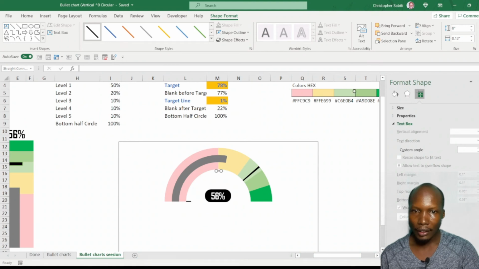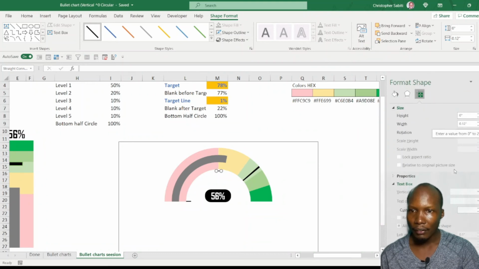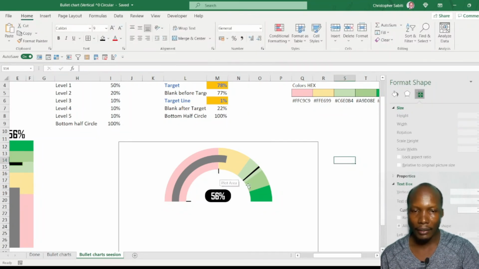So right click on this, or you can rotate from here. You say more rotation options. Okay, then we shall have to rotate from here. So we are rotating this to 90 such that it is vertical. I think you see now how it is.